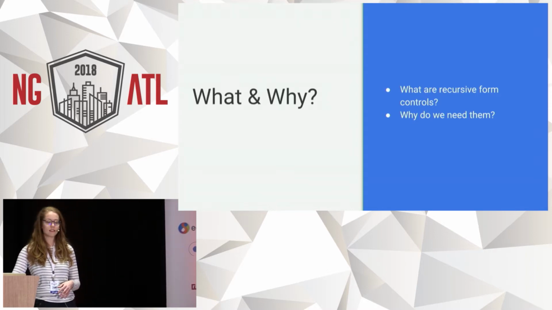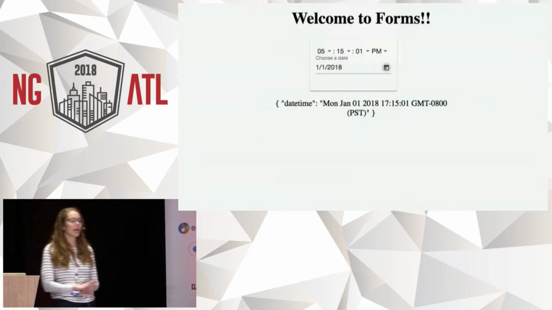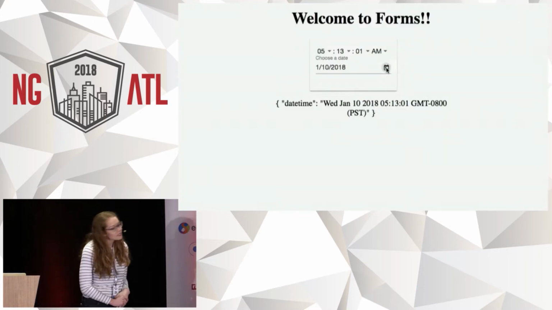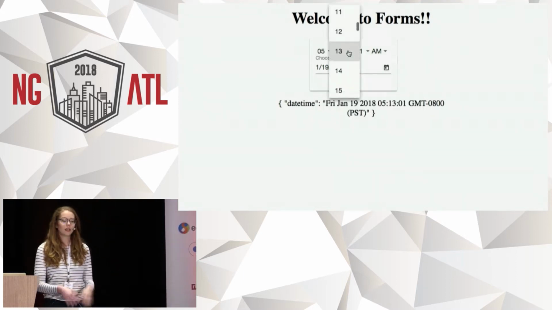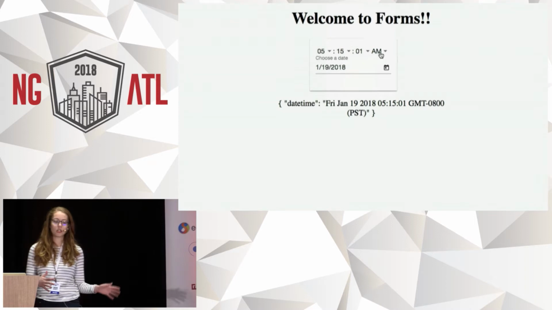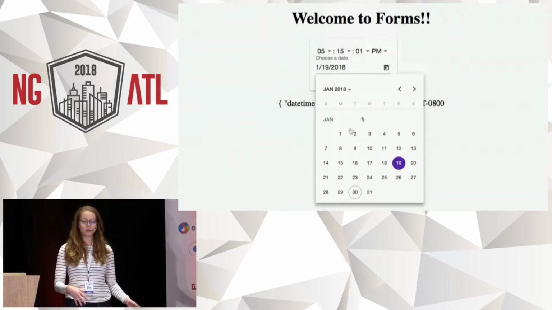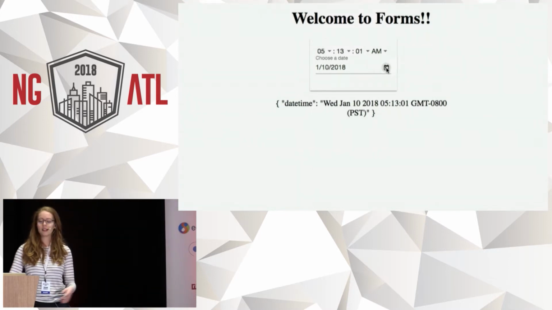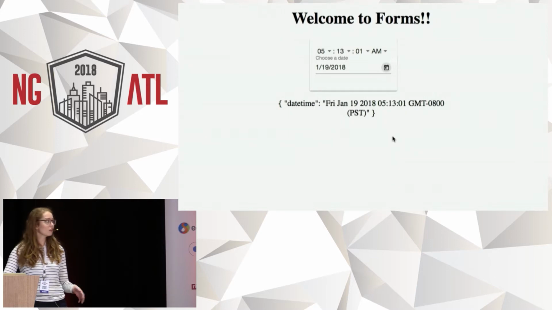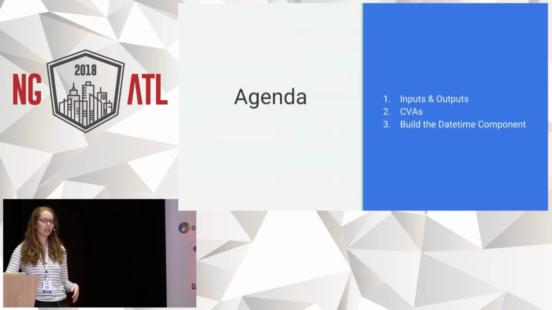If you look at this, this is something that we would want to see. We have a time selector and a date picker, and they output a single value. That's really great. There's actually no Material date time picker, if you are familiar with that. There's only a Material date picker, and this is a component that I've wanted frequently. But it's a little complicated to build, so we'll go into that.